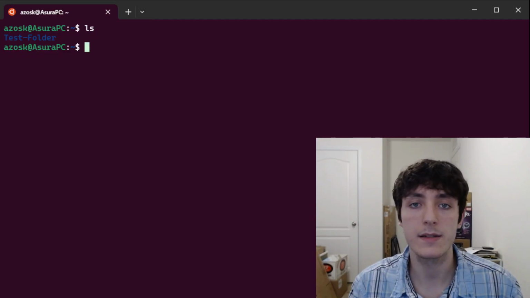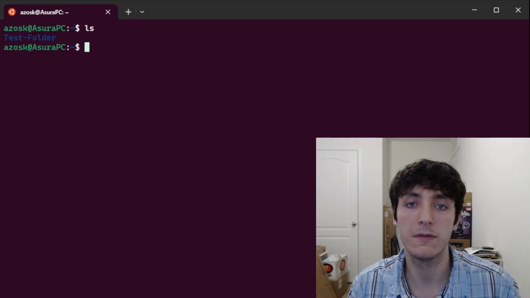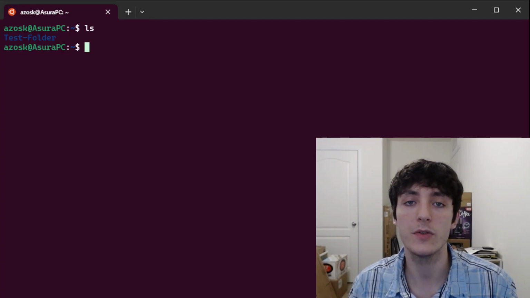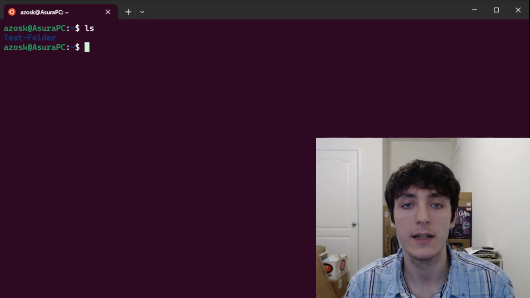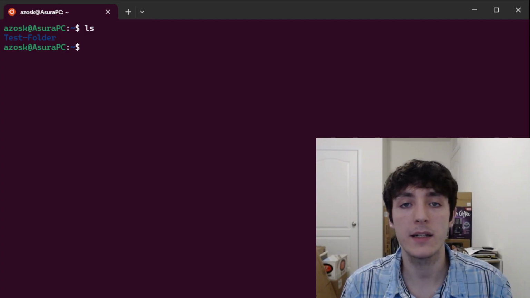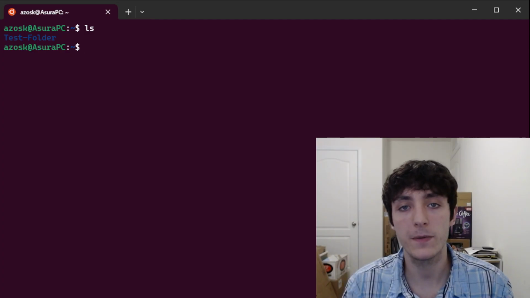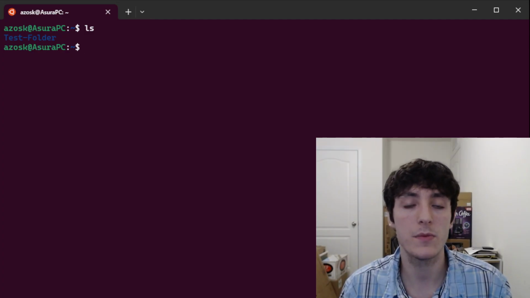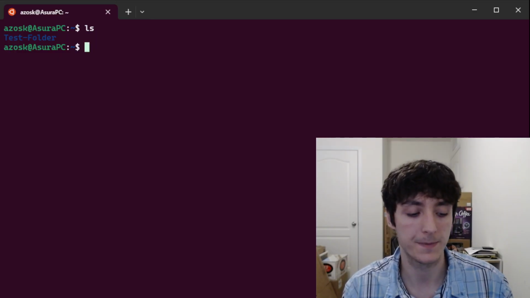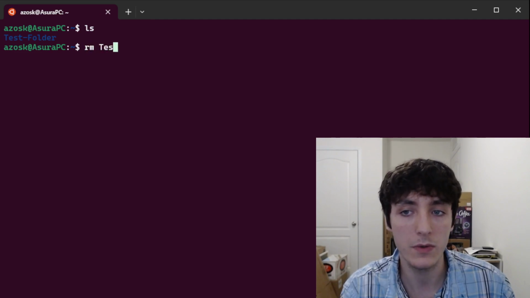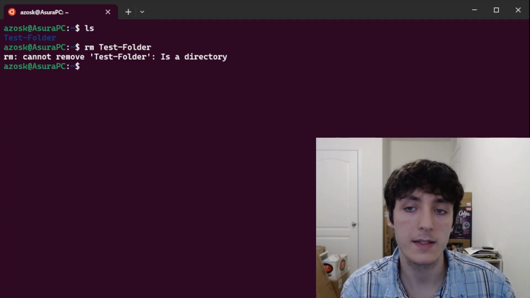Now in Linux, when you want to remove a file or folder, you can use the rm command. That's for remove. And I'm not going to use the manual on it or the help parameter, but feel free to explore because there's just so many different parameters that you can input, and it's capable of so much more than just what you see at the start. So we're going to remove, rm test folder. And it says that we can't do it because it's a directory.